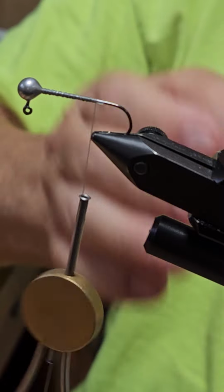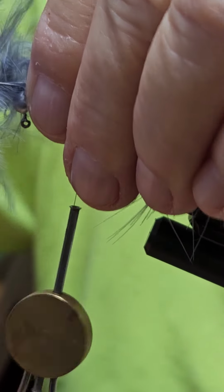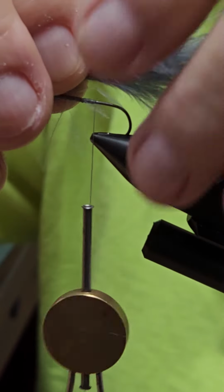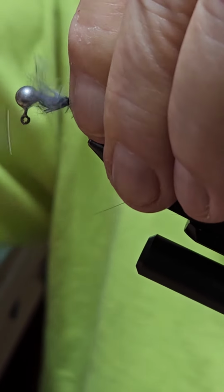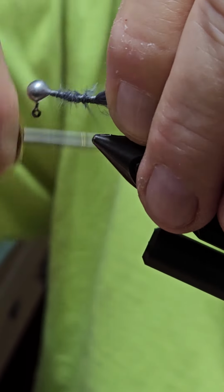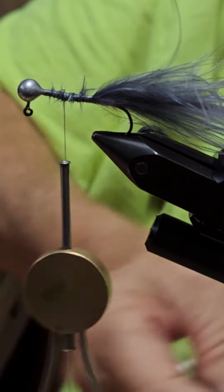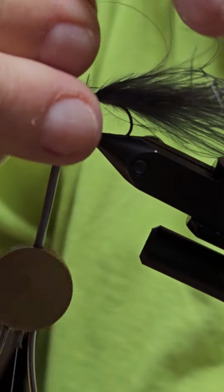This is a Marabou jig, so got some gray Marabou. Tie it in loosely, then wrap her down. Gotta have my flash. Got some silver Krystal Flash.